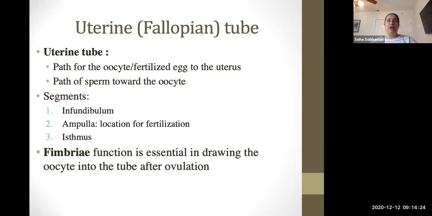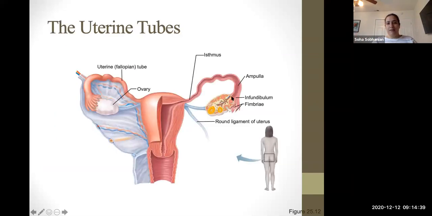So again, the journey of the egg so far has been that it was picked up by the fimbriae and pushed into the uterine tube. First of all, let me make sure that you guys are clear on this. The length of the fallopian tube is basically going from here all the way to the uterus. It has these little finger-like extensions, which are your cilia. What the cilia are doing is gently moving the egg or the oocyte through the path of the fallopian tube, and then eventually helping it reach the uterus.